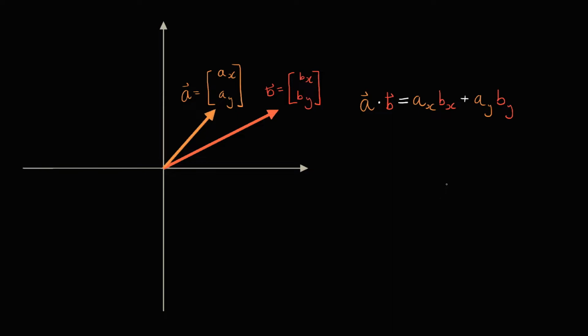So why does this fit our definition? If we were to imagine sliding a along towards the right, notice that they would be getting closer to being in the same direction. Also, our a sub x value would be increasing, which would mean that our entire dot product is increasing. So as our vectors get closer to pointing in the same direction, our dot product will increase.